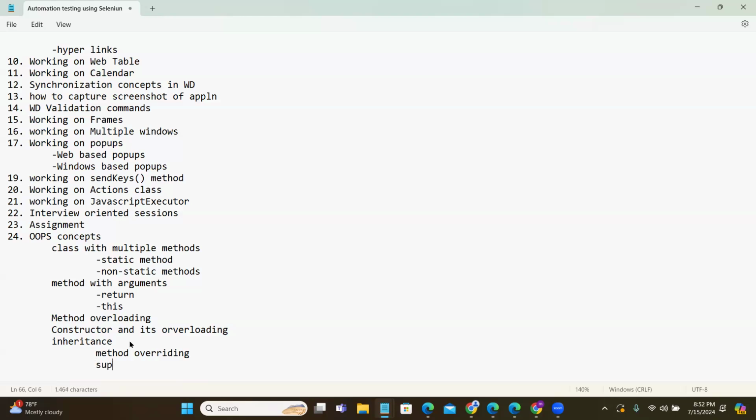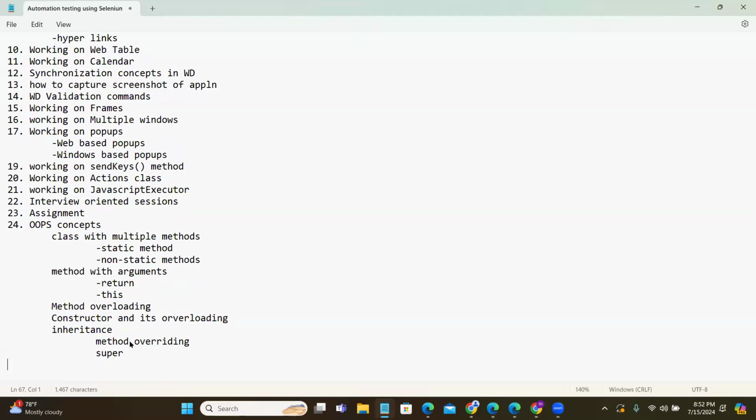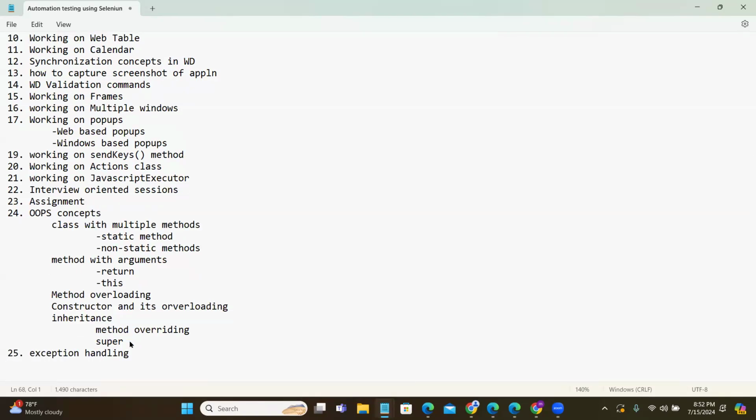So super keyboard, these things. After this, we are going to discuss the frameworks.